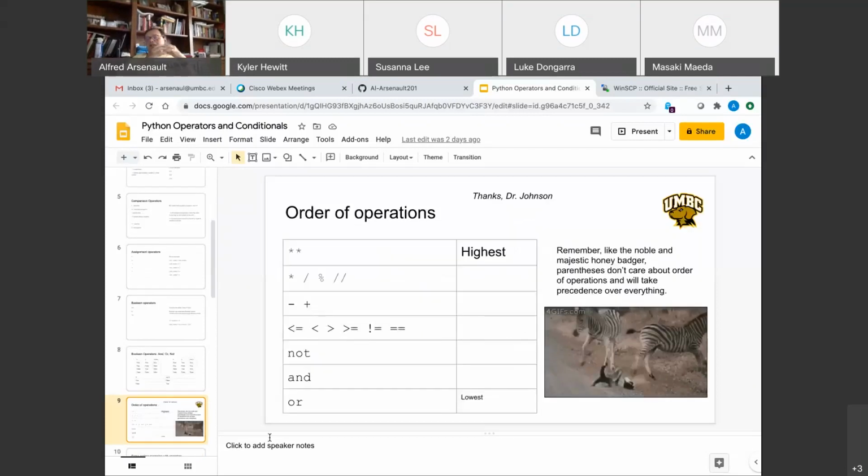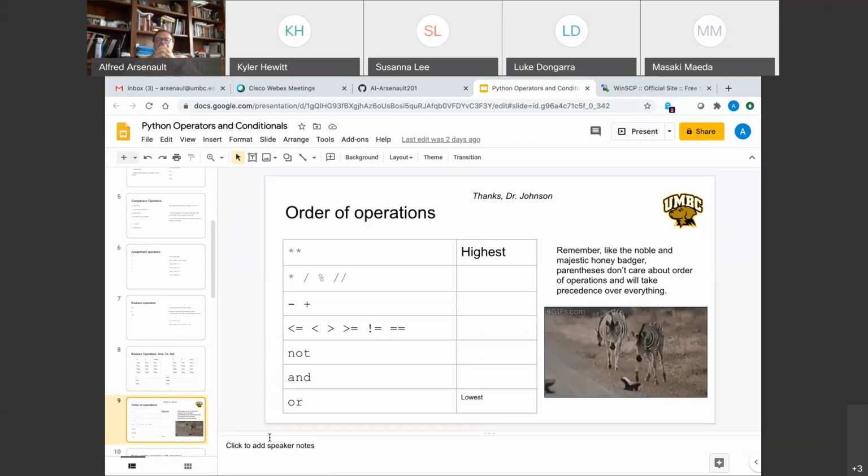Now, we talked about order of operations in a previous example when I talked about math. You know from math that you always do multiplication and division before you do addition and subtraction. And when you do multiplication and division, you go left to right in your expression, and you go left to right when you're doing addition and subtraction. And you change that by adding parentheses if you need to. But what happens when you're doing things that are not necessarily arithmetic? This table tells you how Python works.